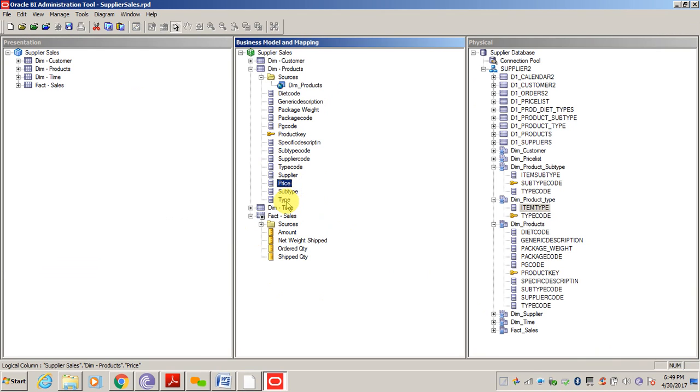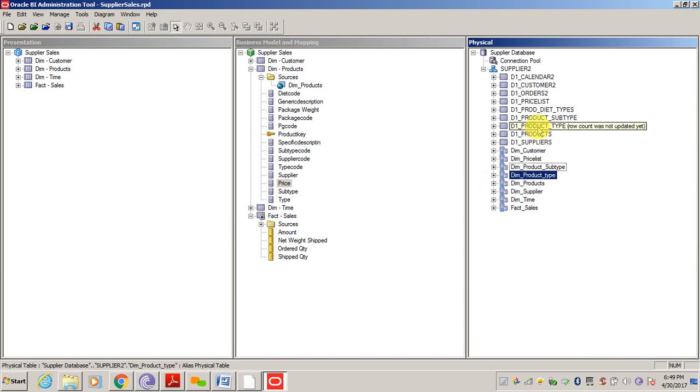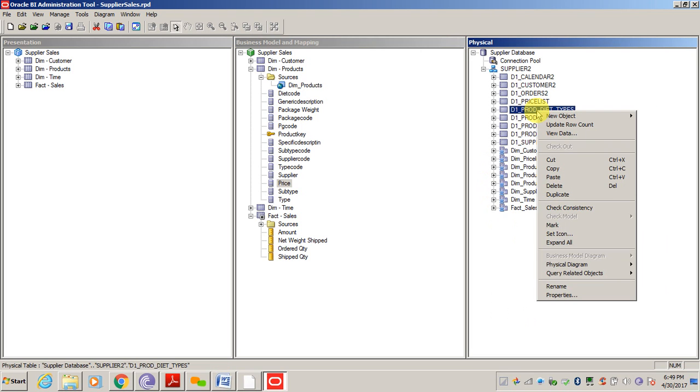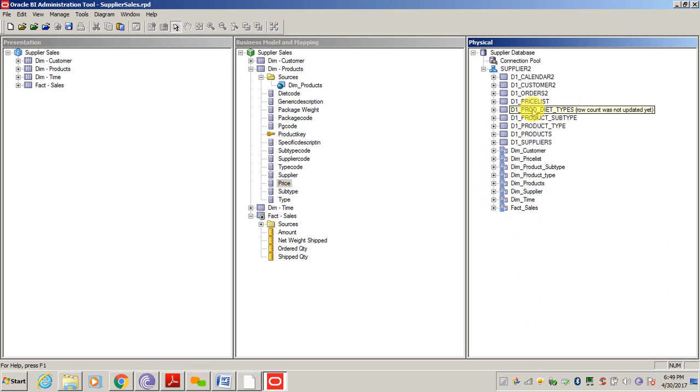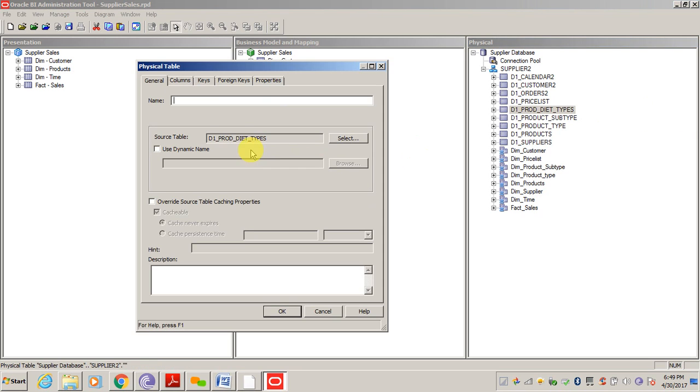We have one more table, type types. Now you can guide me how to do it. We will create an alias for this type types: Dim product type types.